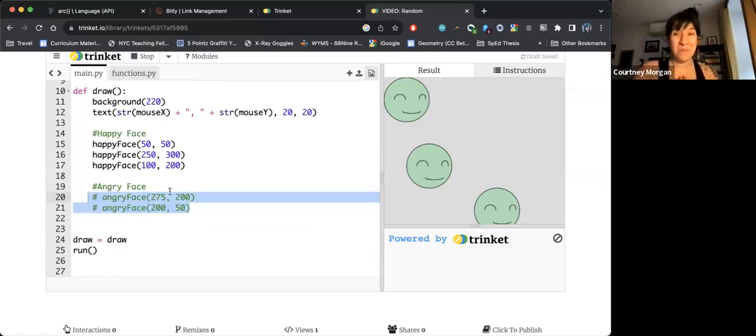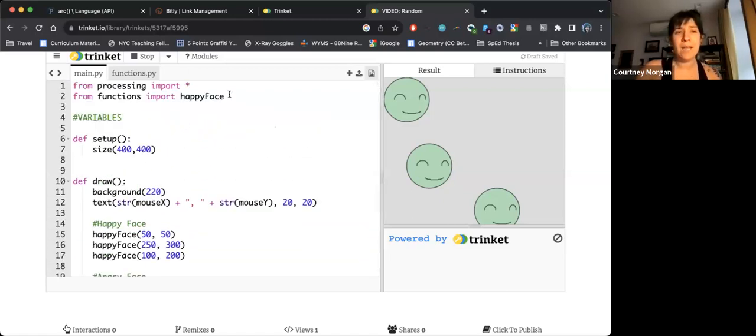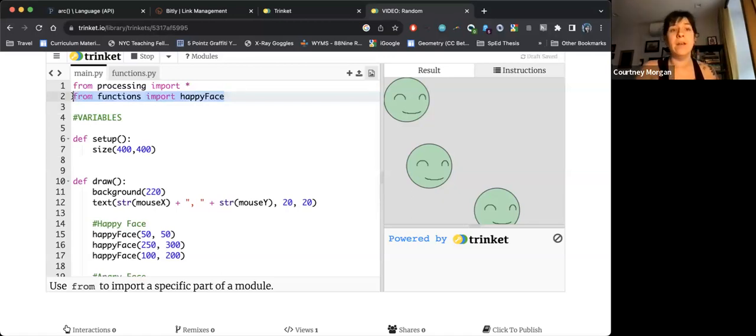Now, there's also one more way that I could import things. I'm going to go ahead and comment my angry face back in, and I'm actually going to get rid of this line for a minute. Right now, when we say from functions import whatever, it's pulling things in and it's treating those functions as if it is native to our Python libraries, if it is not coming from a different source. If you were to make a very complex product where maybe you had, let's say, a dozen files that are holding different functions, and maybe later when you learn about objects, it might have classes and objects and all of these things, it might make sense for you to know where those are coming from.